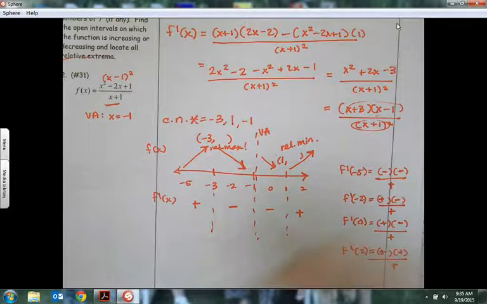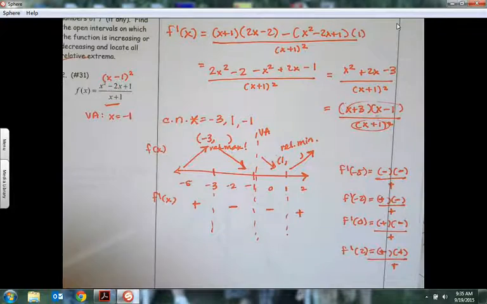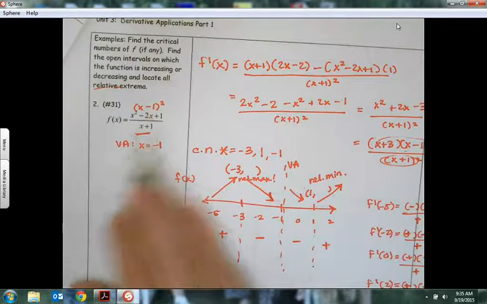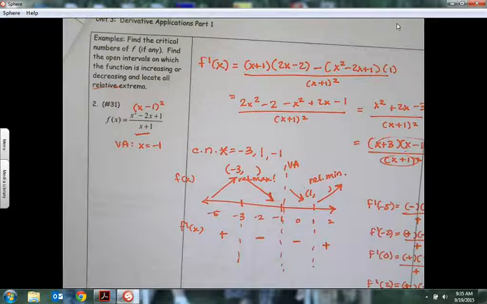Alright, so let's go fill in those values really quick. And to do that, we're up here at f of x, so let's plug them into our function up here. And again, I'm just going to do this real quick on the calculator. It's probably faster actually to do it by hand. But I'm just going to say -3, store for x, and then I can just type it in. I'll show you what I'm doing.